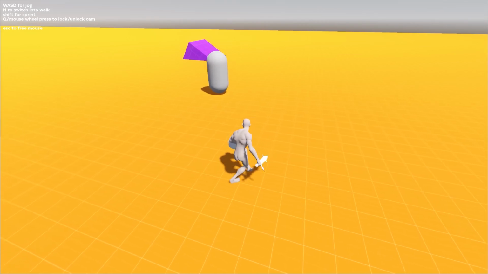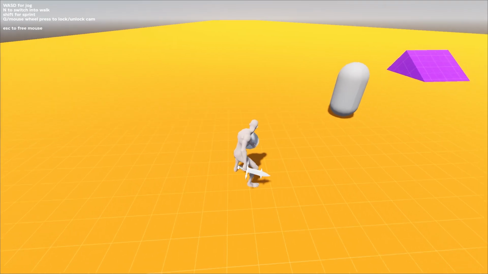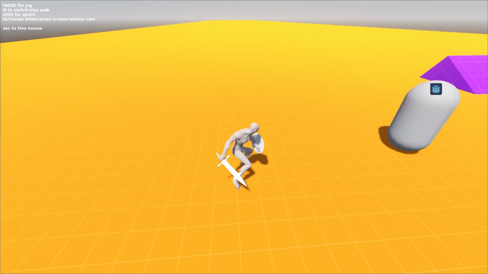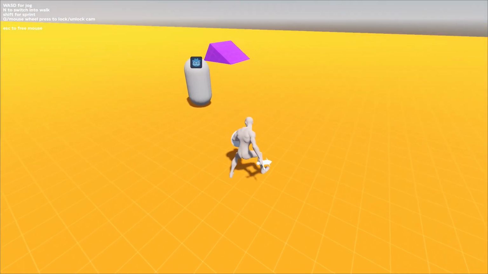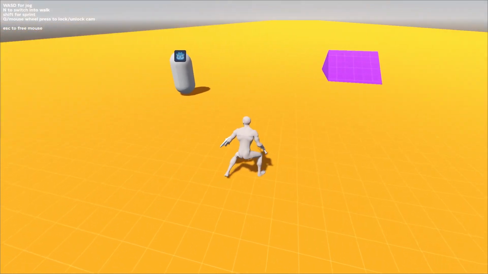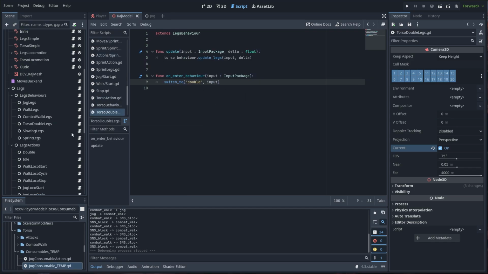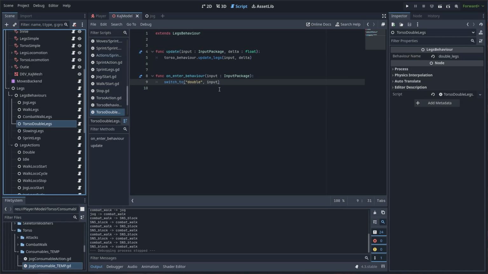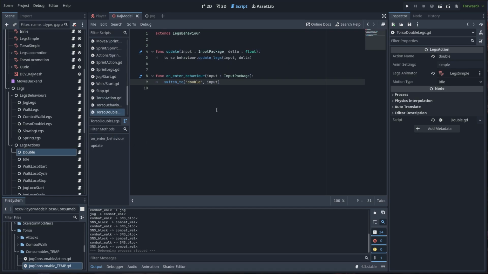Then if I hold the defense button, the character lifts the shield, and this blocking action uses engaged walk as well. And simply because it does, from the get-go, our blocking behavior and any other behavior, to be honest, knows how to be target locked, without me lifting a finger. If your legs behavior knows how to move, all its torso clients can automatically do it. Finally, among legs behaviors, one is not like the others. This one is called the torso double behavior, and it consists of only one action that is called the torso double action. This thing essentially does nothing and bounces any calls back to its torso behavior master, while the action doesn't have any static animation and, again, plays whatever the torso commands it to play.